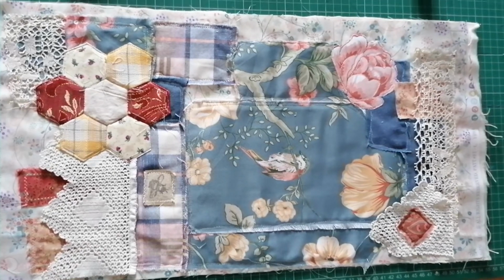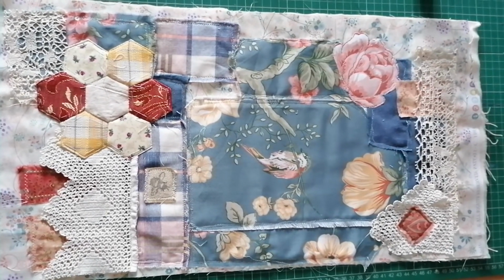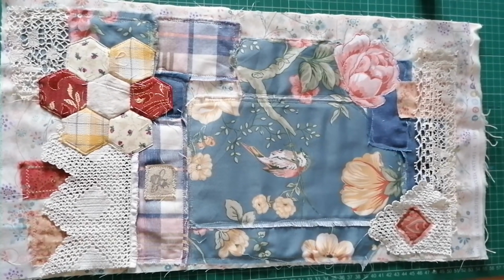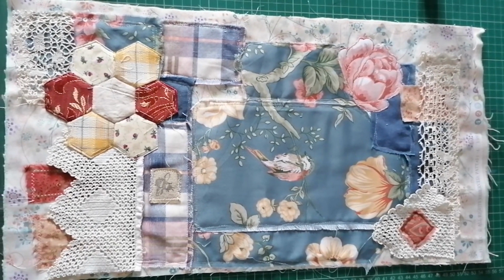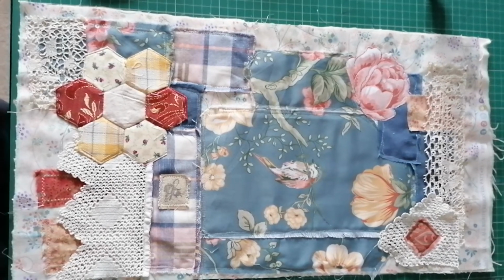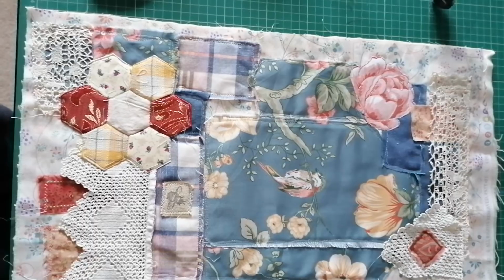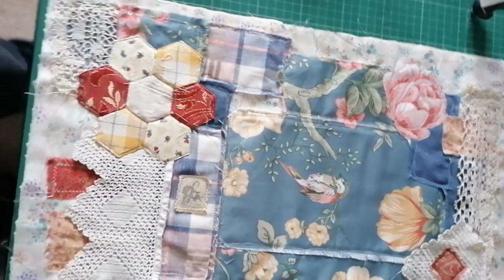So there you go. Right, I'm going to get this tidied up, finished. I'll talk you through any other bits and bobs that I put on and the finishing touches, and then that'll be that done. And then I'm going for it. I've got my gel plate. I've got to do it, so that'll be tomorrow. Yeah, I'm going to do that.